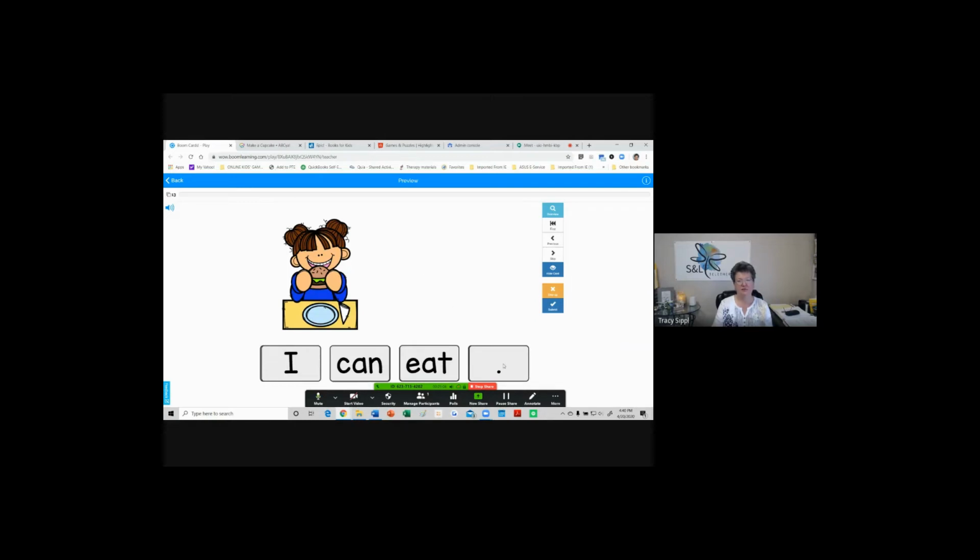Once I get them in the right place, it doesn't tell me whether I have it done correctly or not until I click on the submit check mark on the right-hand side of the screen. There's a little vertical menu here. Once I click submit, it's going to go really quickly and it's going to ding, make a bell noise that says correct, and then it'll wiggle the words and put green circles around the words or the boxes the words are in, and move right to the next item.